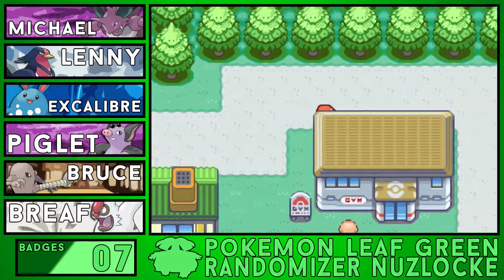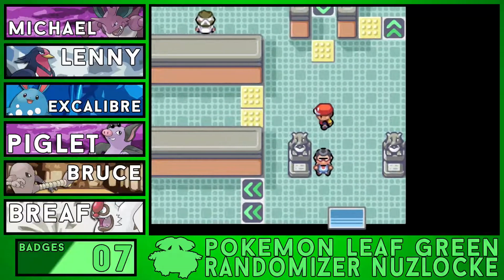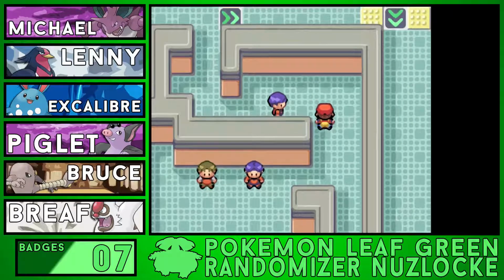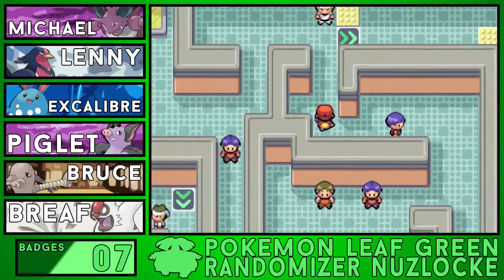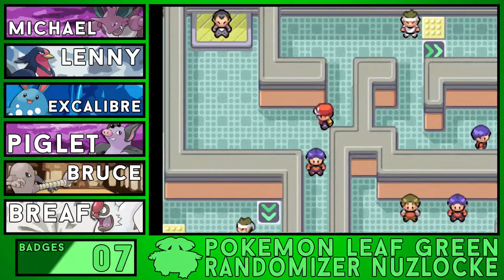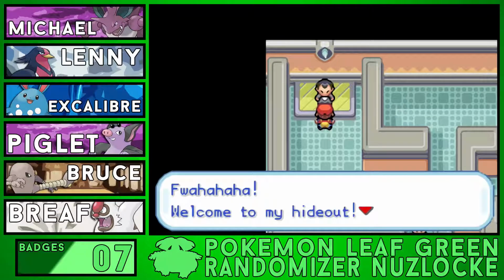Makes you think, doesn't it? Not really, but we're gonna move around here, get into the jam, and head back the way that we came. Okay, let's be super duper careful because we don't want to challenge any trainers. Why would we want to do that? I don't know, but so we have Giovanni here. I think we should go ahead and switch Excalibur out. No, I think Piglet's gonna be good in front.